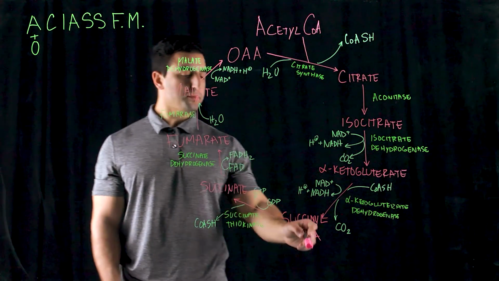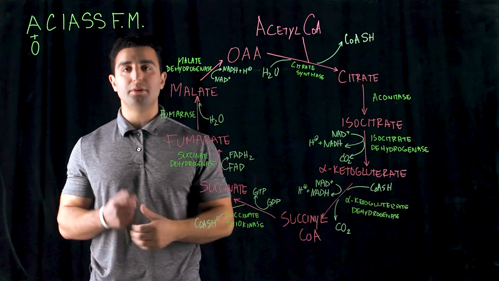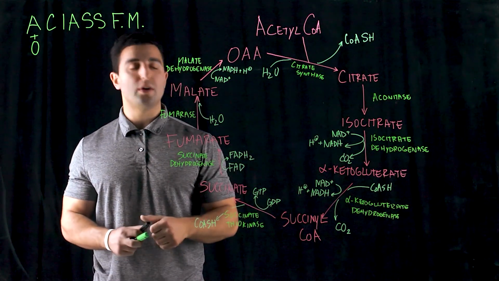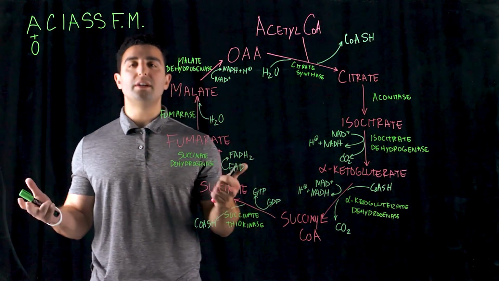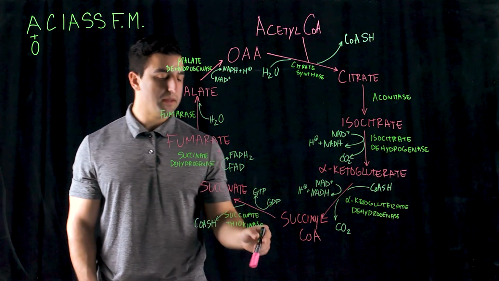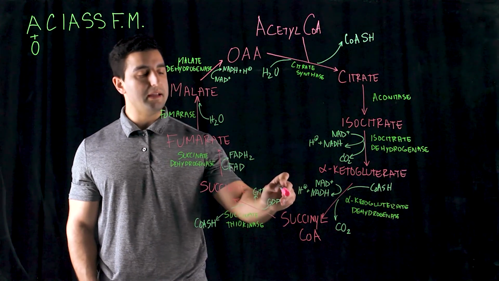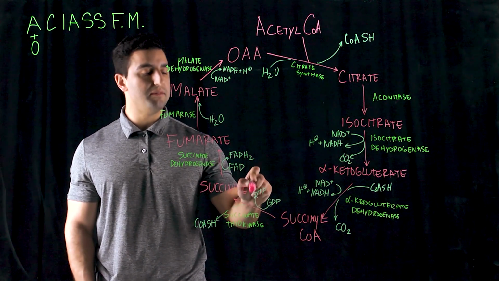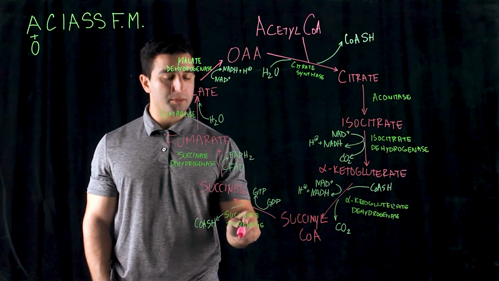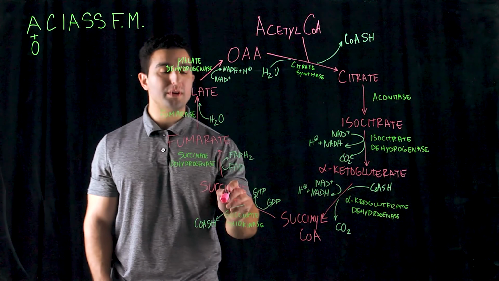S to S: succinyl-CoA becomes succinate. This is where we have an instance of GTP production. ATP, you remember, is adenosine triphosphate. GTP is guanosine triphosphate. It's the same energetic phenomenon as ATP, however using a different type of nucleotide. The enzyme involved is succinate thiokinase. So you have a kinase where a phosphorylation takes place. There's a dephosphorylation here, so you lose the phosphate. And then you have this thiol group, CoASH, this thiol sulfur group that is released to create succinate.